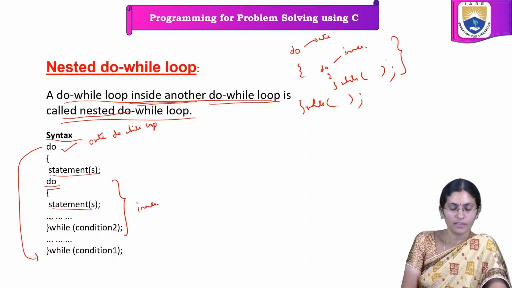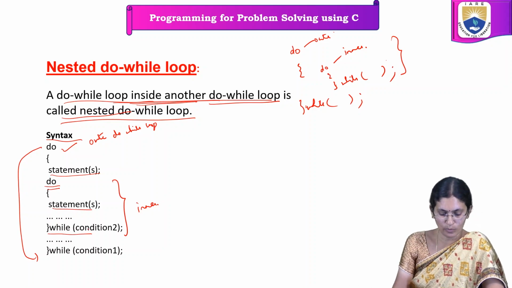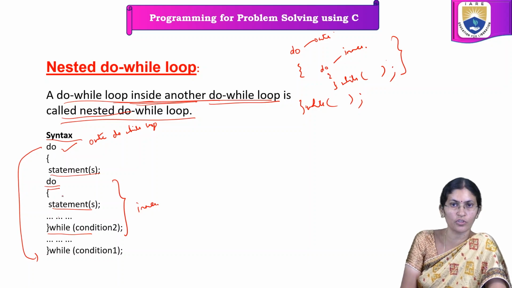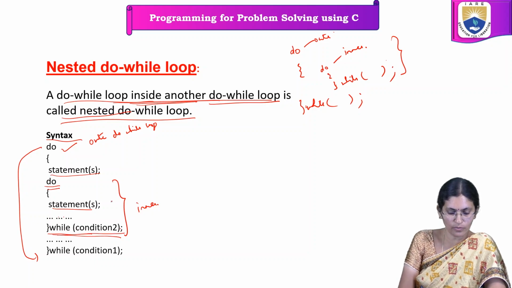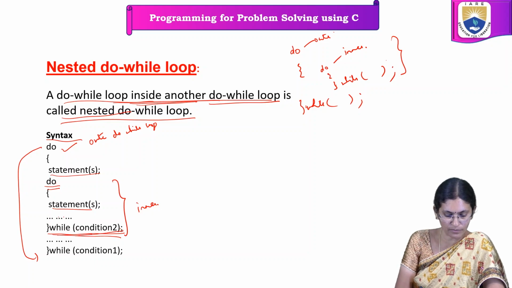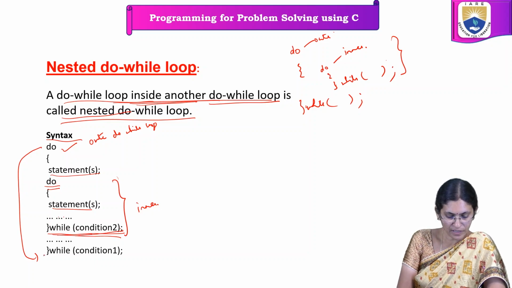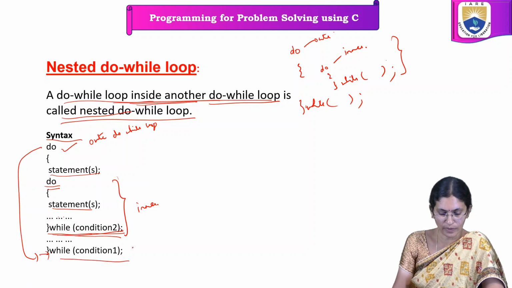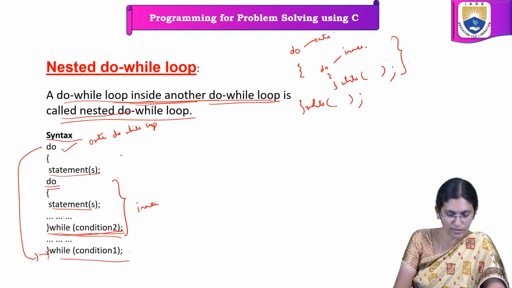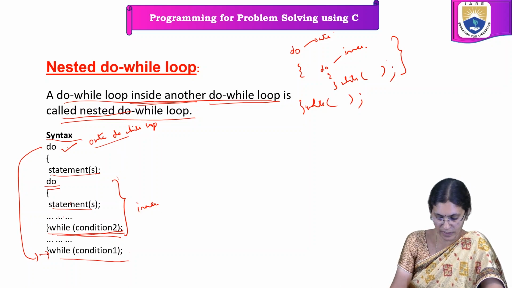So you can see here, since do while loop is an exit controlled loop, condition is checked after the execution of the statements which are there inside the body of the loop. If this condition is true, control is transferred to the inner do while loop and these statements will be executed. If this condition becomes false, then the condition in the outer do while loop is checked. If this condition is true, then again the statements in the outer do while loop and statements inside the inner do while loop are executed.